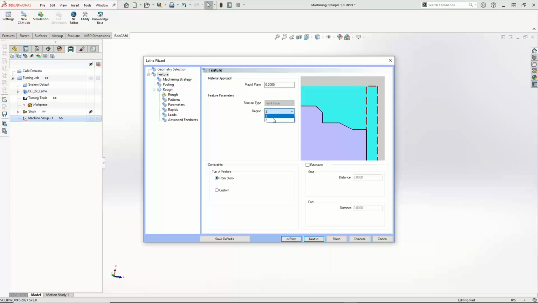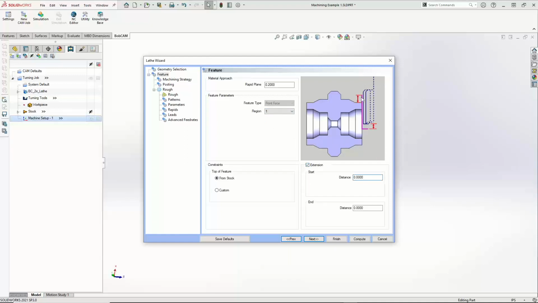Now right here, I want to do region 1. Right here we have some extensions, and extensions just allow us to add a little bit to the front face. So maybe if we define this as 2 1/4 stock, or actually your stock is even bigger than that. But maybe your stock's a little oversized. So what I could do is on the start, I could say, let's give it an extra 1/4 of an inch. So it's going to lead in a 1/4 inch above the part. So your leads are going to be off the part, as they should. It'll lead in, and then it'll add just a 1/4 inch of straight geometry. That's at the start of the cut right here.